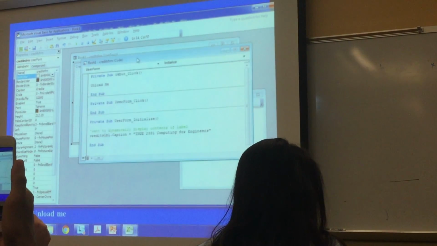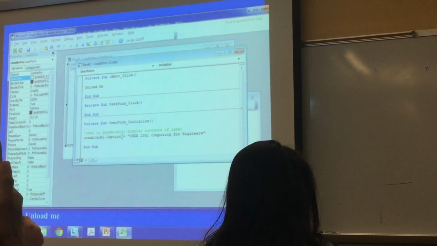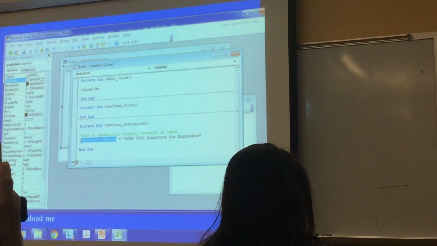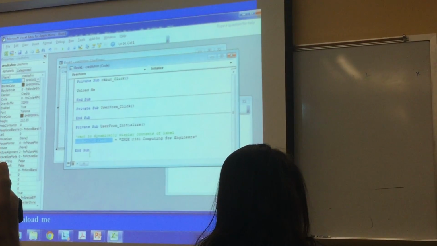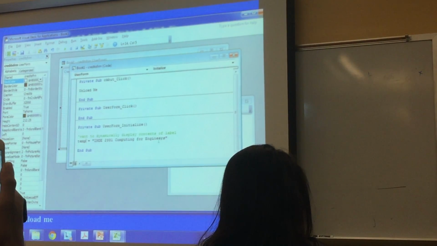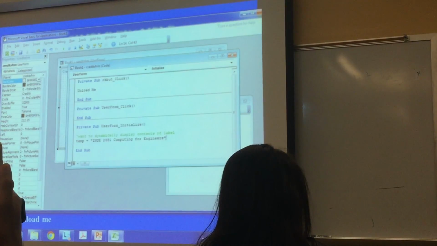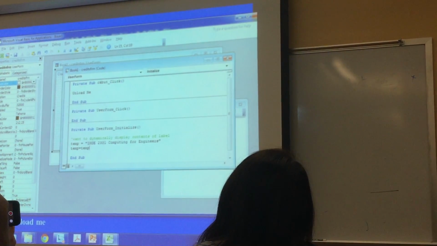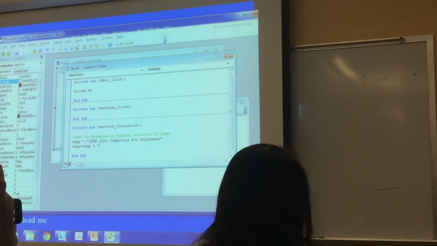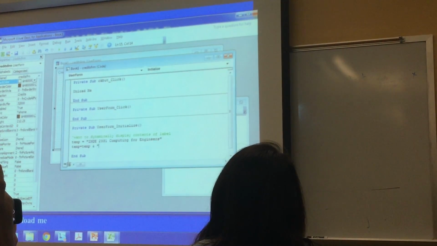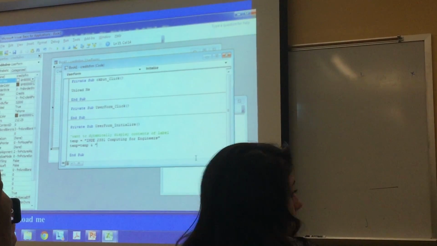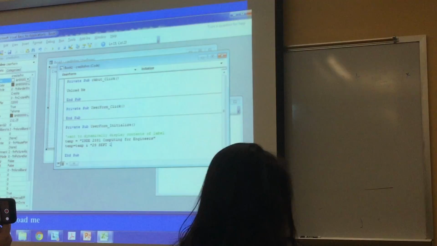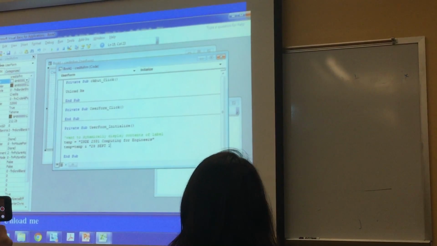Let's say, like in your assignments, you need to put more than one thing in there. I can do this in one line. I'm going to create a temporary variable, and I'm just going to call it temp. What I'm going to do here is stick on some additional text. What's today's date? September 16, 2016.